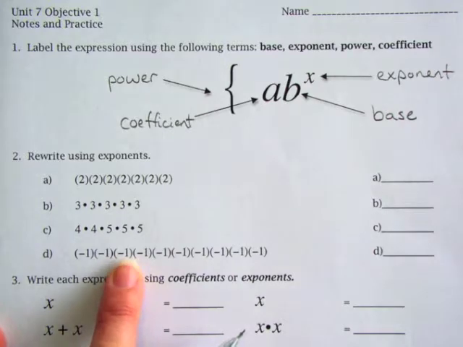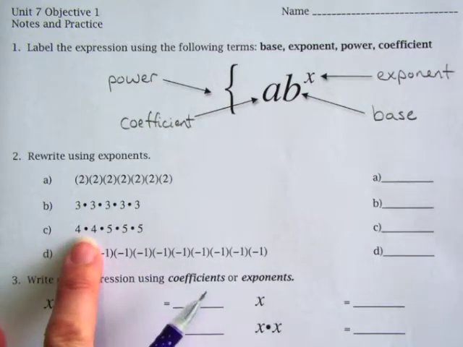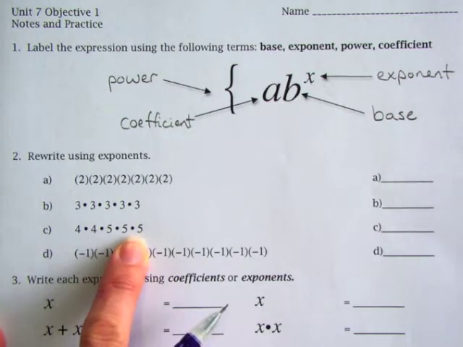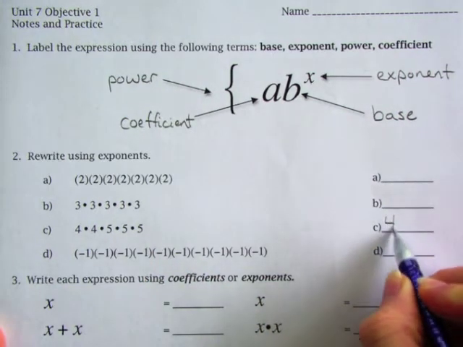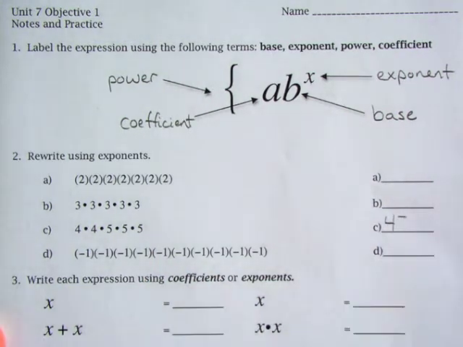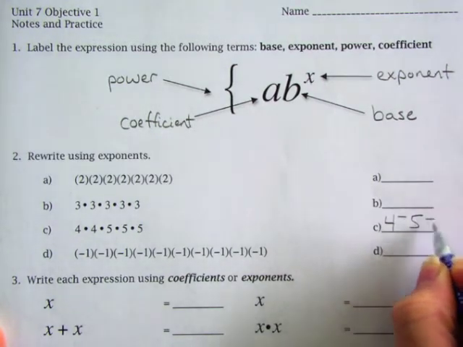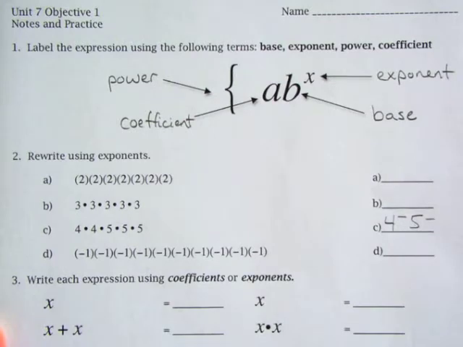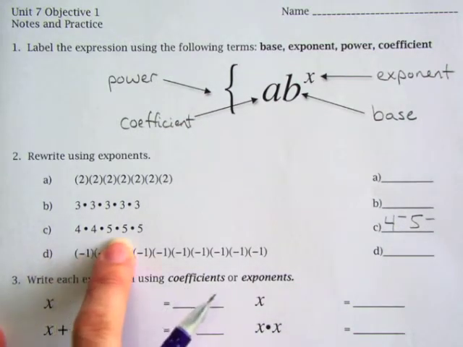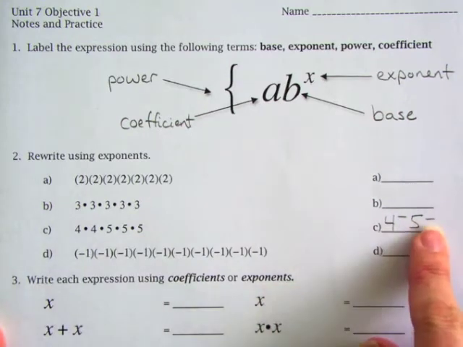I'm going to let you try those. I'm going to give you a little hint on C and D before I let you finish it on your own. Notice C has different numbers. There's some 4s and there's some 5s. When I write the answer, I've got to write out 4, and then I've got to fill in a power there. And I've got to have times 5 and fill in a power there. Okay, I can't combine those two bases. I need to keep them separate. There are a couple 4s, there are a couple 5s. Figure out what the power is on 4 and what the power is on 5.